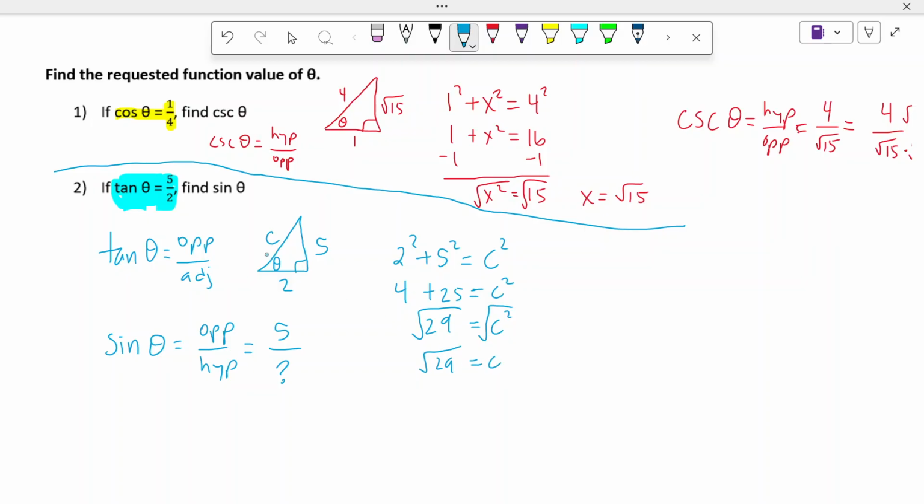So there's the hypotenuse. We found the hypotenuse. I'll just put it right there. So the sine is 5 over the square root of 29. And again, we should probably rationalize that. So what we can do is multiply top and bottom by the square root of 29. And that makes it so the denominator is no longer a square root. It would just be a normal 29. And so there we go. We have rationalized it, and so the sine of that angle is 5 root 29 over 29.